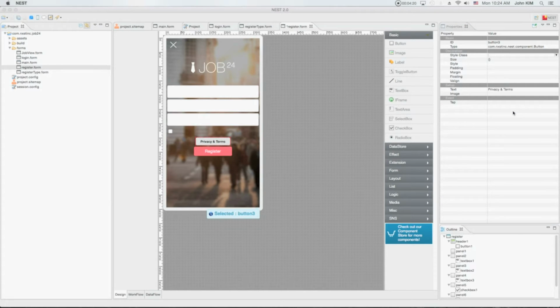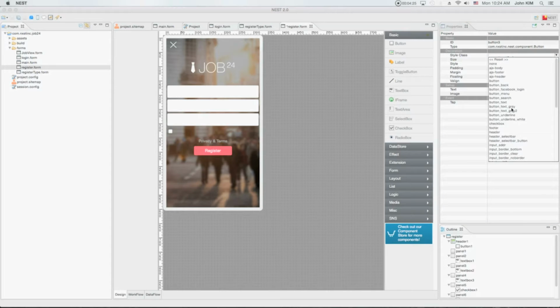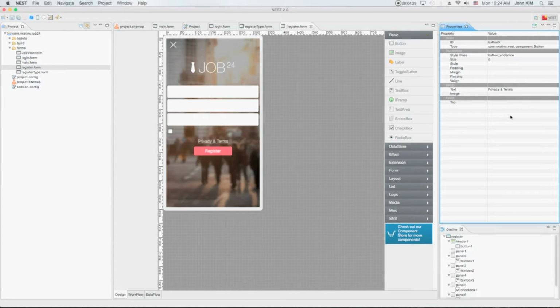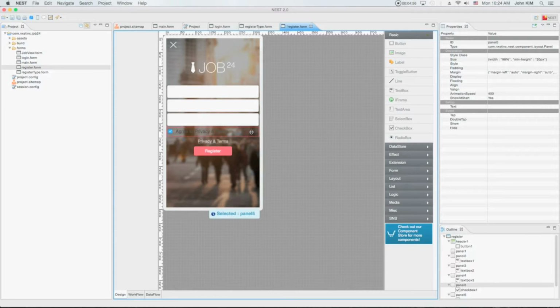It's going to be an event set to locate to a page where it displays the privacy and terms, obviously. So they can click on it before agreeing, read through the privacy and terms, and then press the X, which is the back button, on that page and come back to the registration page. They can continue putting in their information, press the checkbox if they agree, and then register their account.